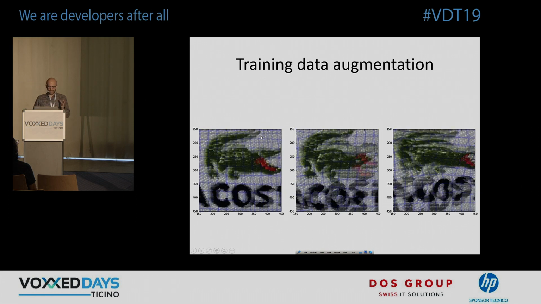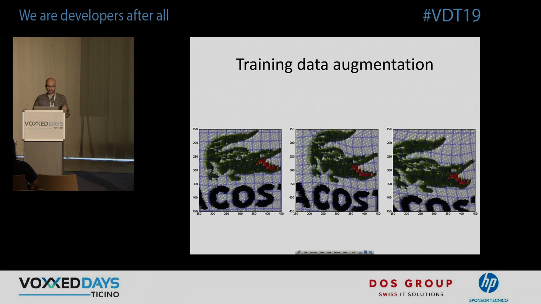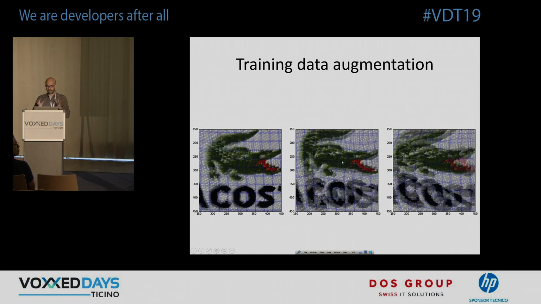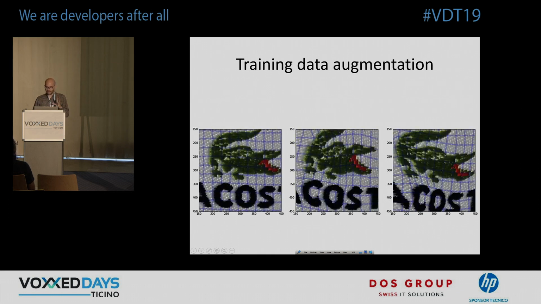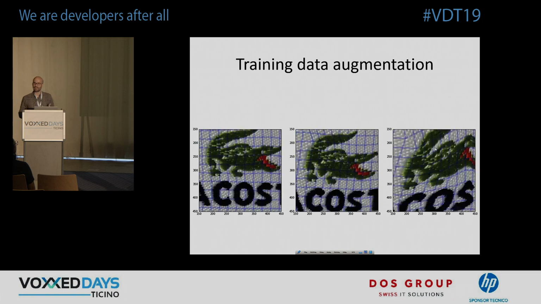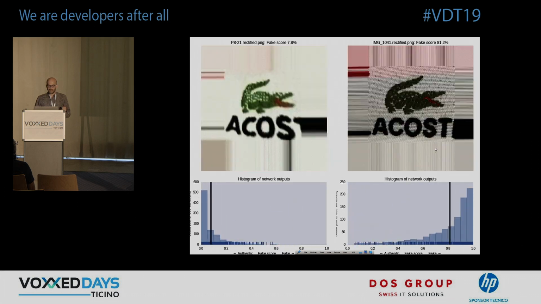And you can also decide how much. This is an important choice. This is actually a critical choice. If you deform very little, like on the left, it's helpful, but maybe not a lot. If you deform right in the middle, it's good. But if you deform too much, then you start generating data that is unlikely that you will ever see in practice. So you have to be very careful about how you decide to augment your data.